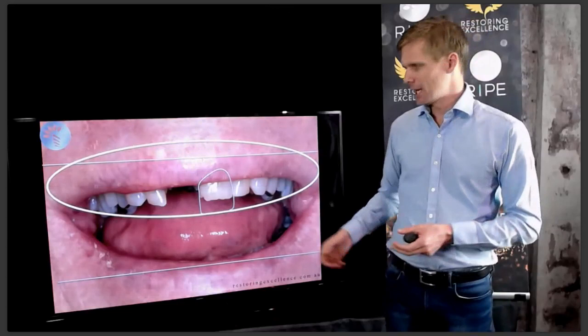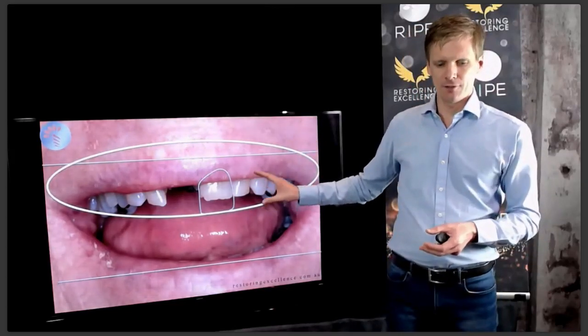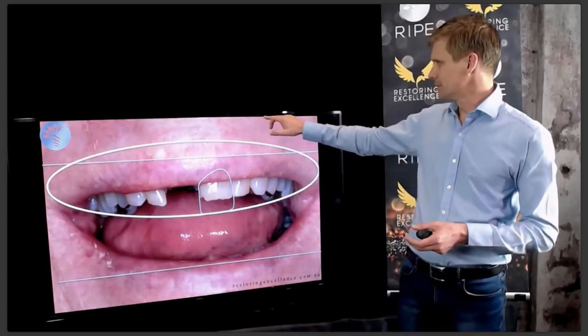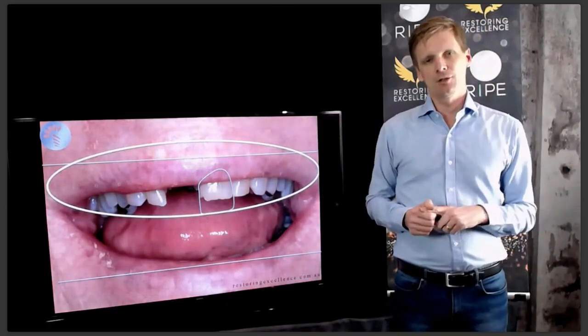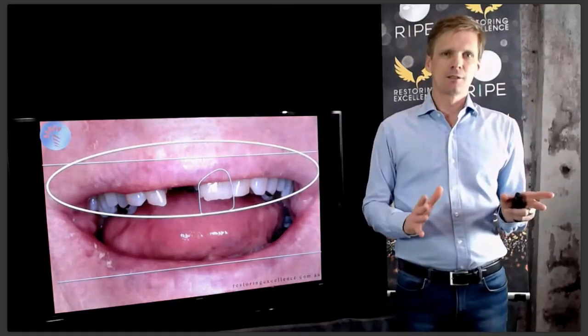So in this case, this is actually an angle corrected photo. It's very difficult to see in this because the top's cut off, but if you look very closely at the top of the screen, you probably can't see it. The photo has actually been rotated 2 degrees to get it level. I get that level off the patient's facial pictures.